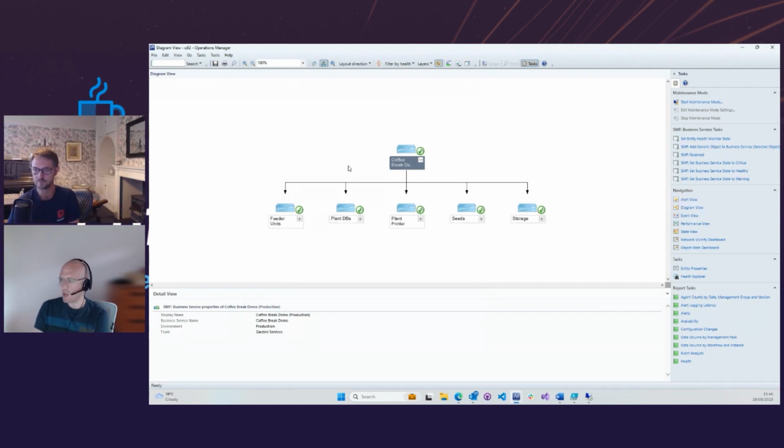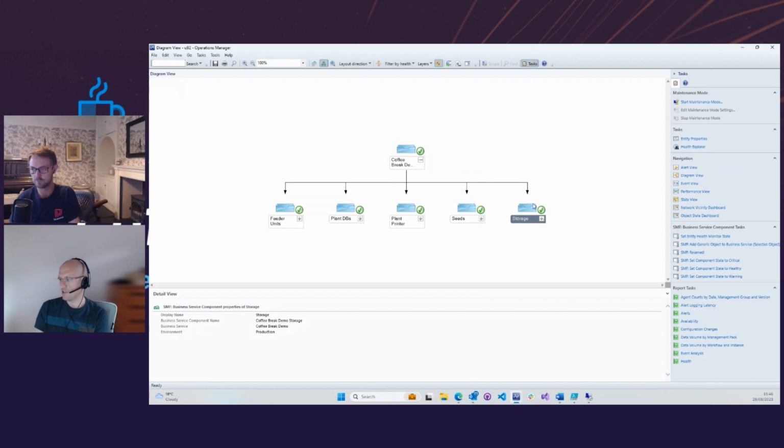The bit that I wanted to demo here before I go into Squared Up is, so this is a business service component, and we've got a task to set the component health state, or we can do it at the top level, set the business service state.